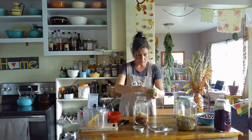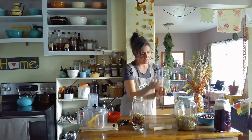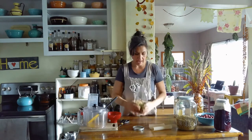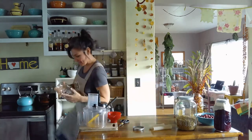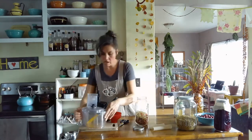So I'm probably not going to go too gung-ho. Just a nice layer is all I'm going for there. But I bet it'll be good. I make a wild chamomile collection, and that's pineapple weed, and this is regular chamomile. But in my collection, I want to make an oxymel and add that to the collection. I think that'll be nice. This looks so pretty with the red and the beautiful little flowers. I think it looks so nice. It smells so good too. All right. Moving on to getting this thing made up.